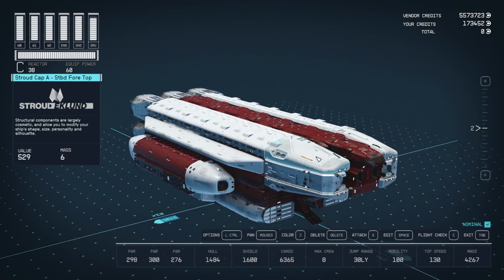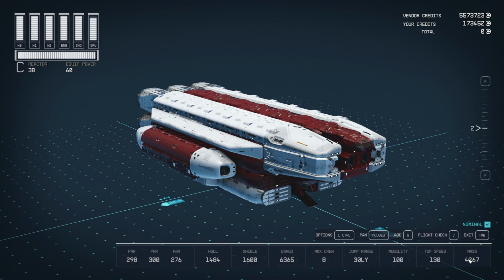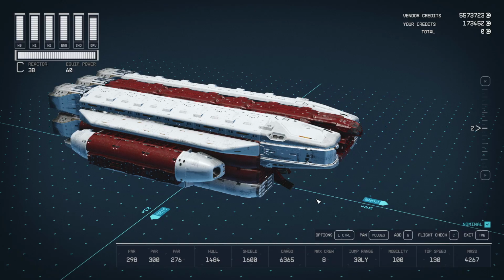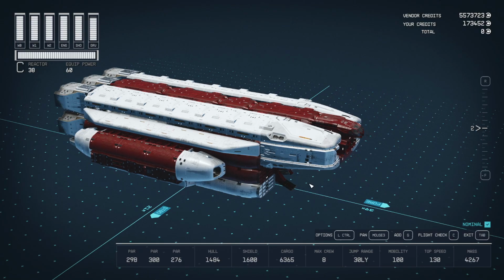But the mass came out to 4267. The top mass that you can get is 4,275. So I came out 8 tons under budget. Normally I like to max that out as high as I can, but like I said, I ran into that module limit. If I try to add one thing, you can't. You exceed the module limit, delete more. So I've made the ship as large as it can be. So 39, 40 was the max. And then 40 this way, but you can't make a ship that big. There's not enough modules.